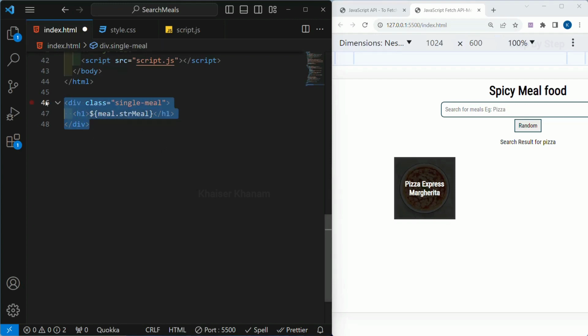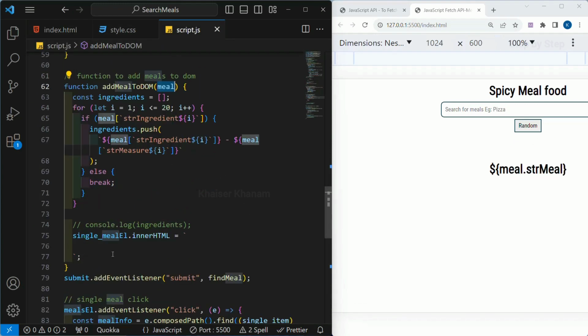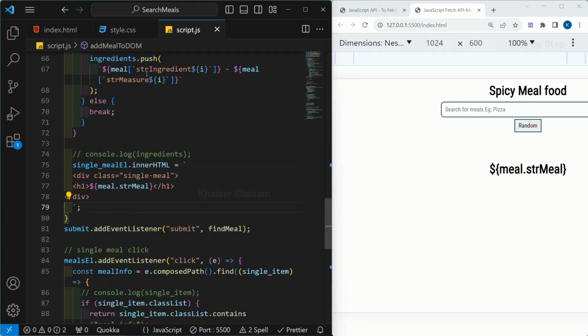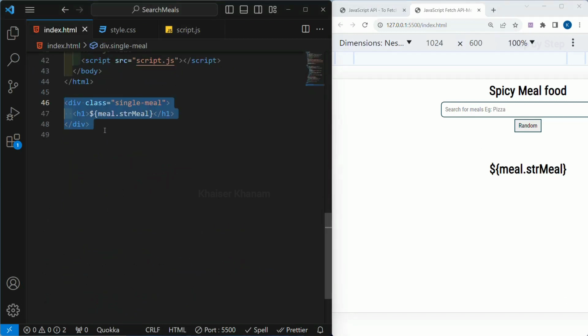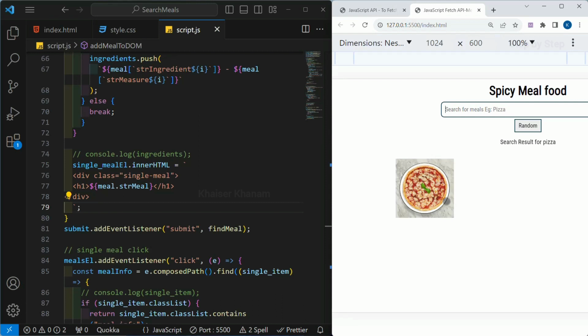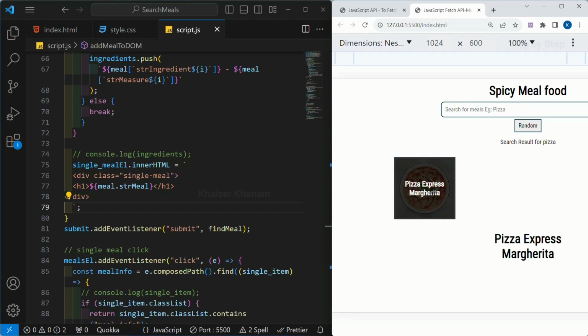So let me just copy this, and inside this backticks I'm going to paste, save. Now as soon as I saved, I got this result because we have written the code inside HTML file. Let me comment this one. Now here I'm just going to search for pizza. Now as soon as I click on this, you can see we are successfully able to access the heading.